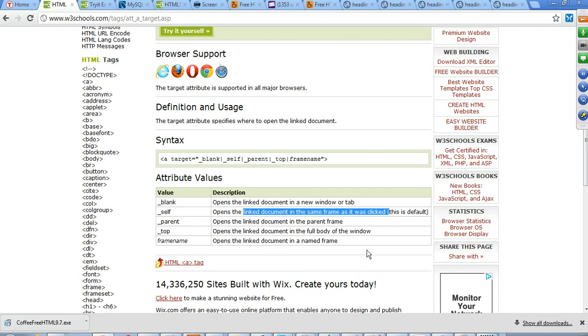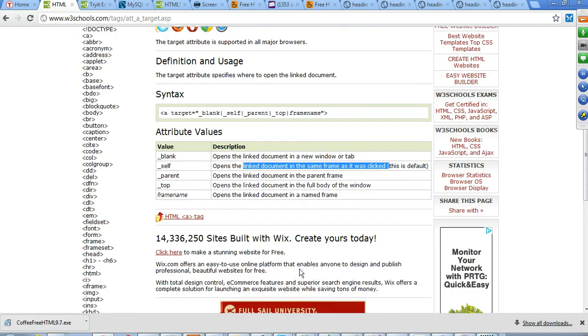You get that? And parent means open the link document in the parent frame. Some browsers have support for frames, so there's a hierarchy of frames. A frame is like an area of your browser. When we come to frames, I will cover that.